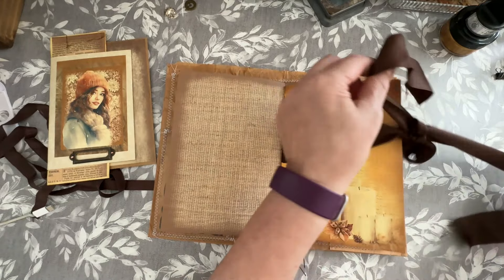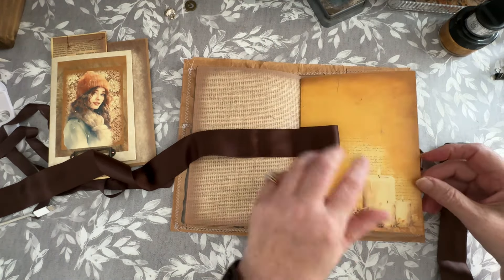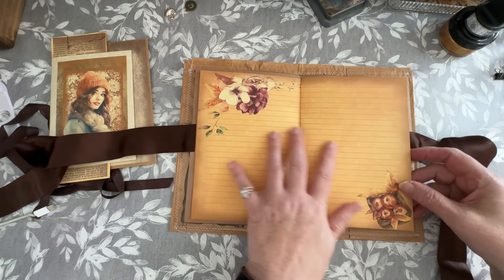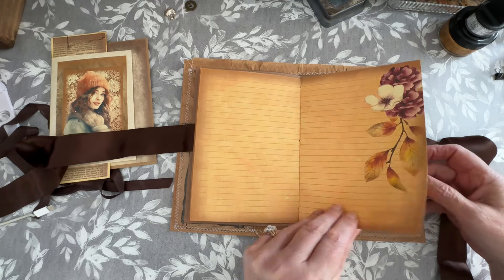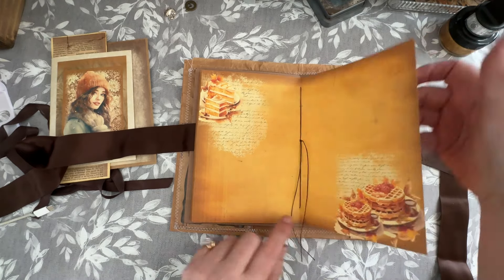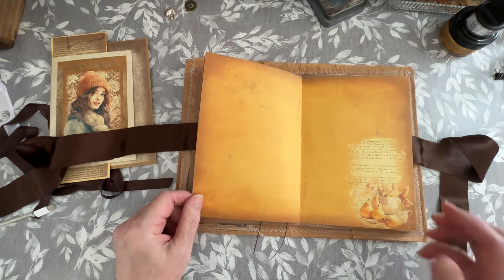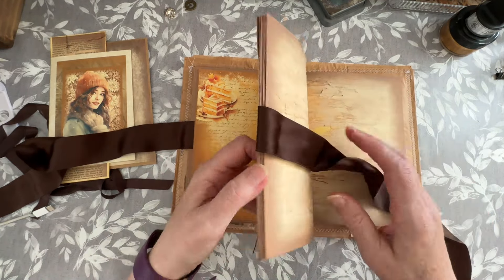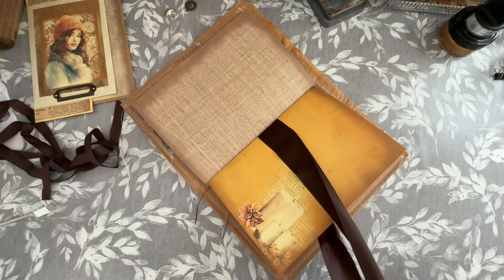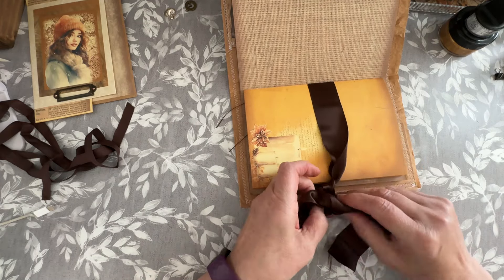You might just want this bit open for your secret journaling. I don't know if I need to put a stitch in there - I think it'd be all right. No, it's better with nothing on it because it's nice and plain here. So it's different paper, so it gives it a slightly different look as well, a different feel. It's thicker. I might put some strengthening on those binding holes. Yeah, I love the way the lines are on the outside bit as well. I like it very much. I'm not going to do anything with it today - I'm going to let this dry where I've stuck the ribbon in, and just let everything rest.